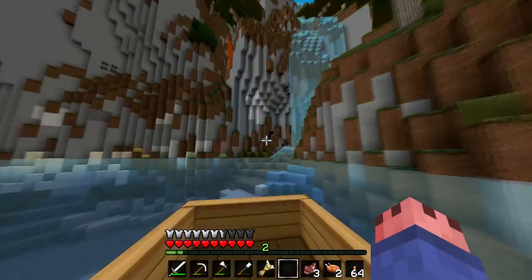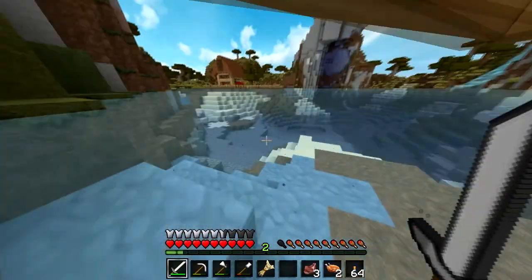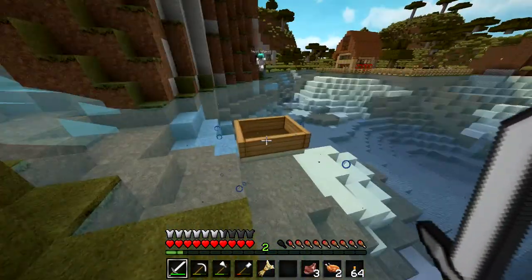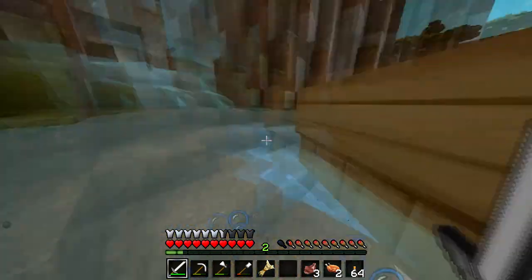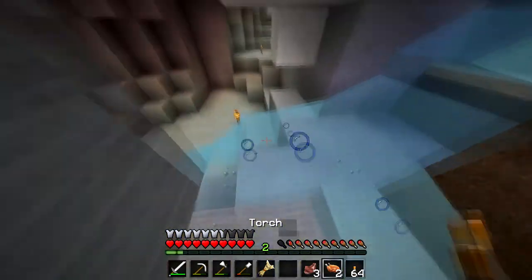Let's see this waterfall over here. It's basically around here, so. It wasn't. I'll send the boat back. It wasn't where I come out from. I don't need the boat. Go take the boat. That boat was literally just on the water, so I've left it there.